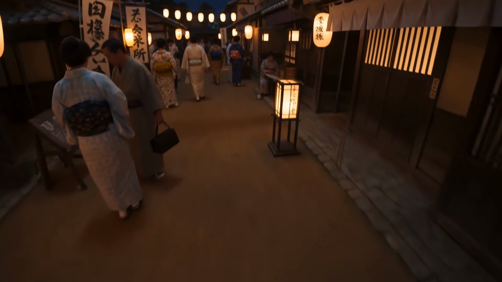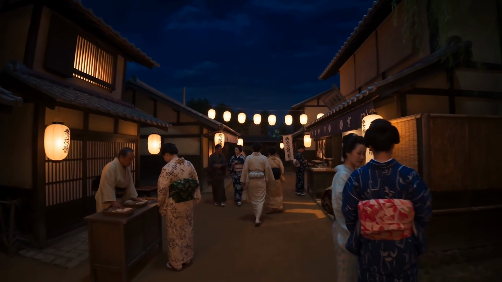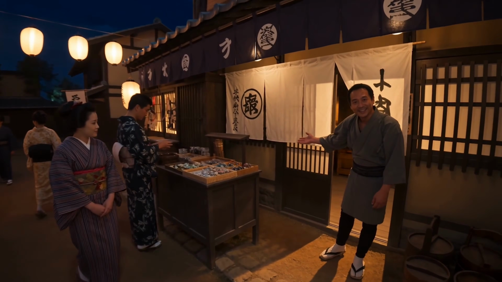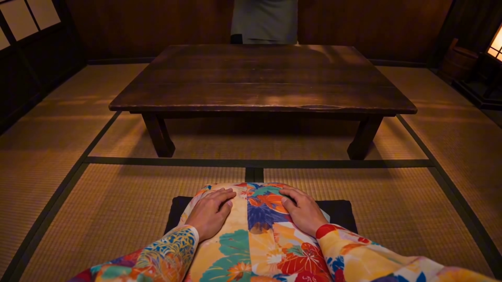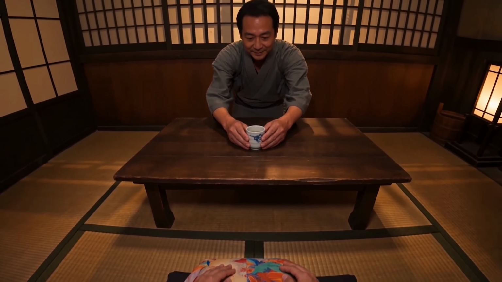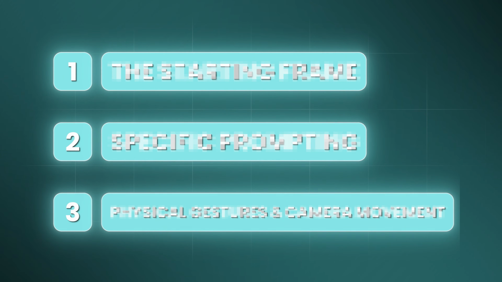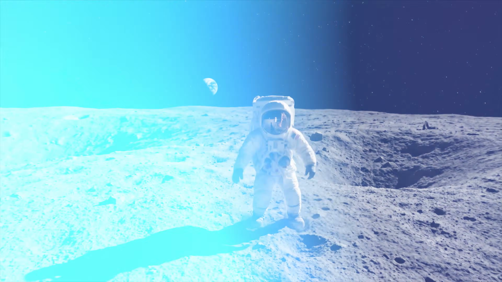Making POV videos with AI is way harder than it first seems. And I know that because I almost burned through all my credits just trying to get one decent result. But after a lot of trial and error, I found 3 simple tricks that finally allowed me to create high-quality POV videos in just a few clicks. So today, I'll show you all 3 and explain exactly how they work.